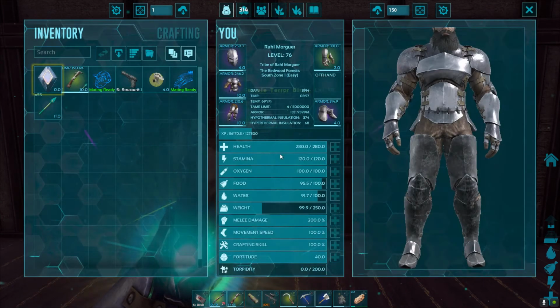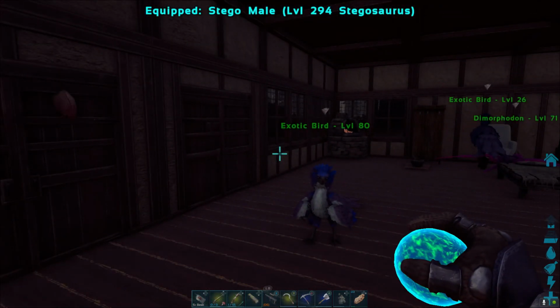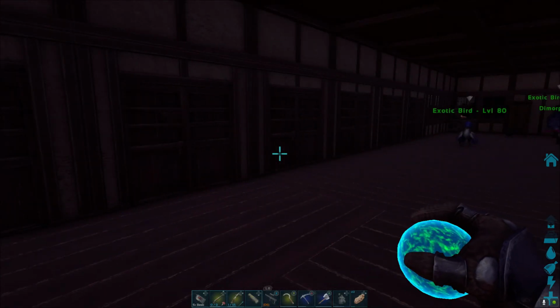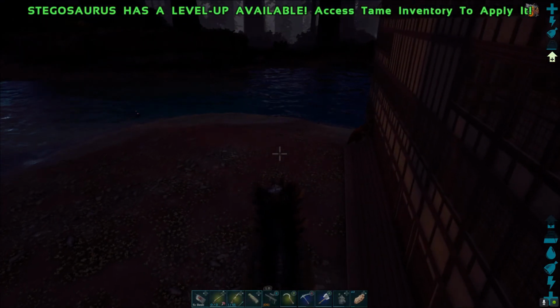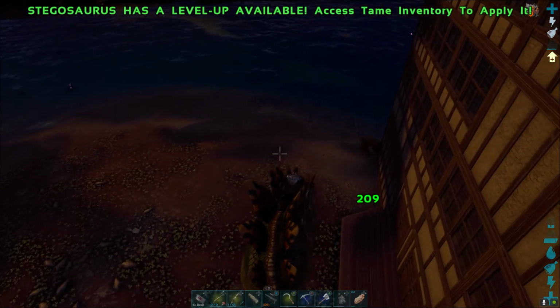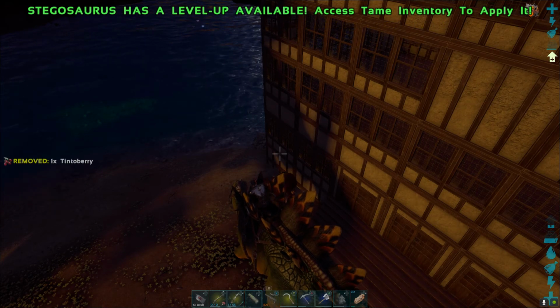I thought I heard a terror bird. I was like, I think I hear a terror bird. There's a terror bird out there, ain't there? Yep. Let's do this thing. Let's do this right now. Let's go. Get this done and over with. Get killed. Bam. Alright, let's get started.